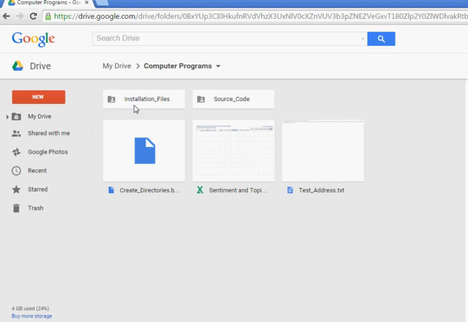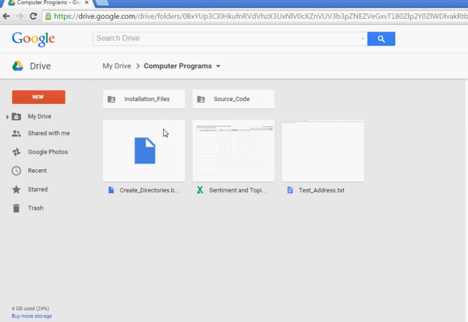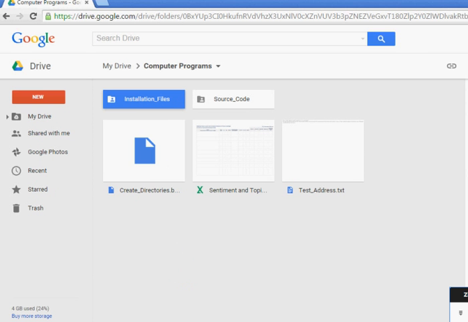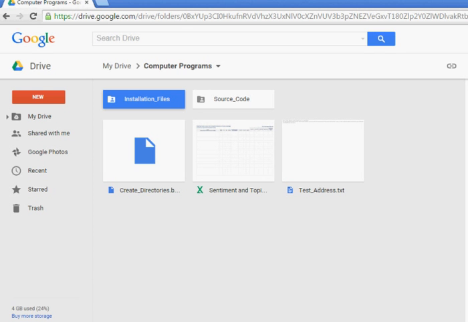So the first thing you want to do is download the folders. To do that, just right-click on, for example, the installation files, and click download. This will zip the files up. In this case, there were only 5 files within that directory.